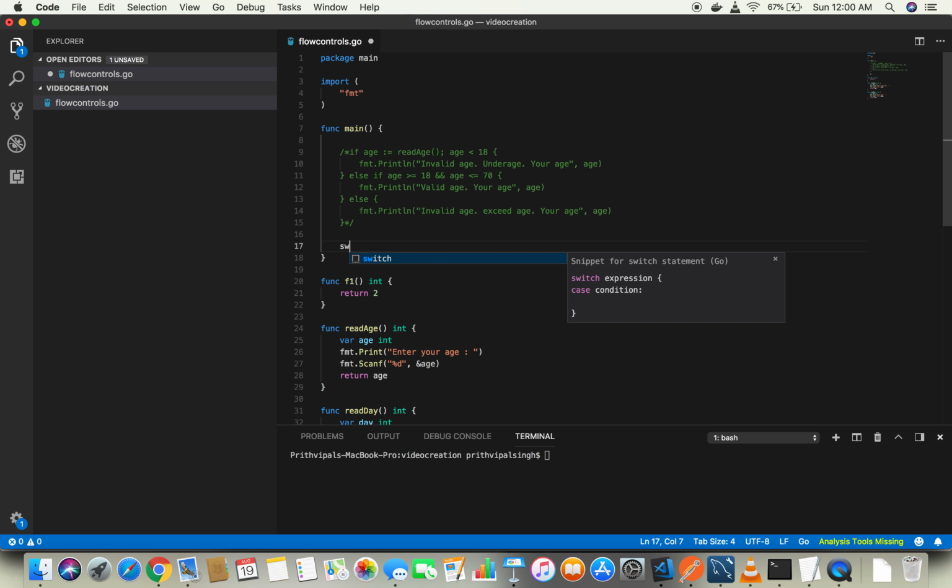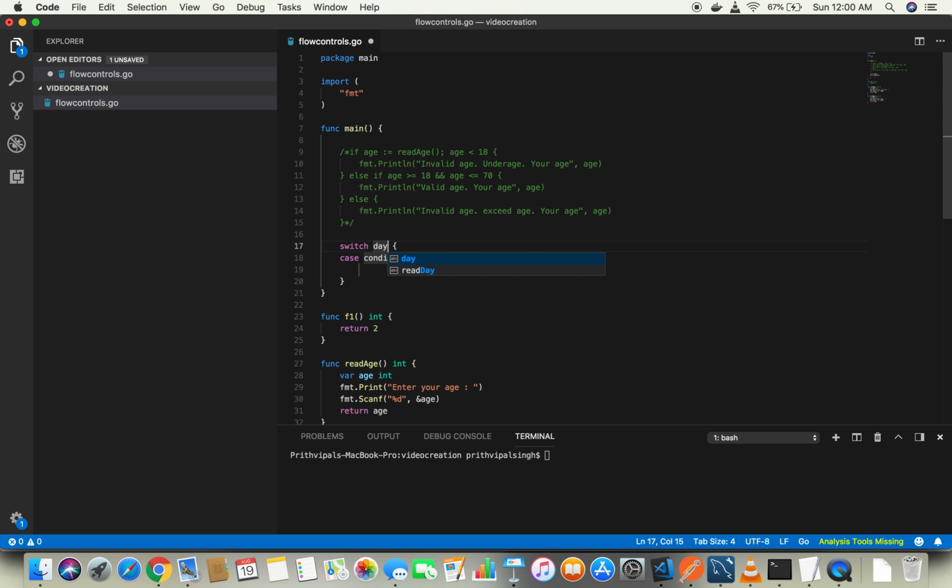So I will write a switch case on day, and if day is 1, then it should print Monday. If day is 2, then it should be Tuesday, likewise. So I will declare a variable day colon equal to 3.